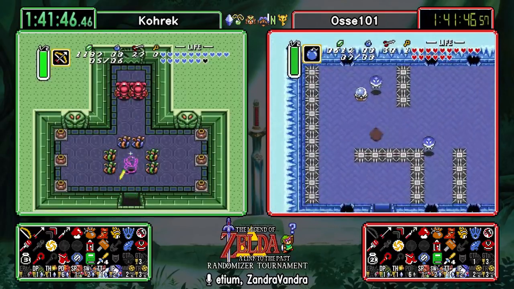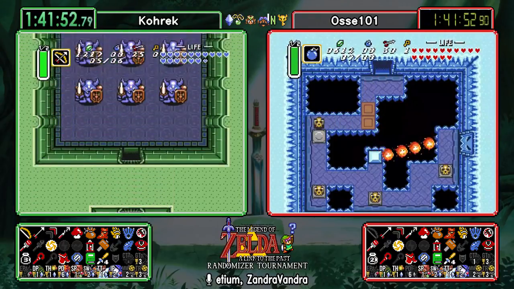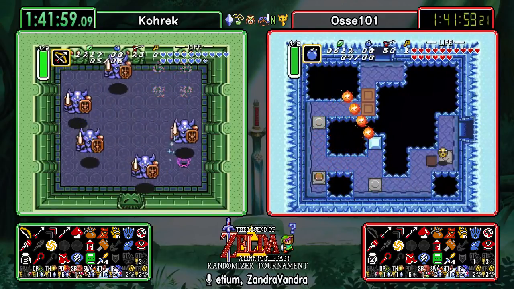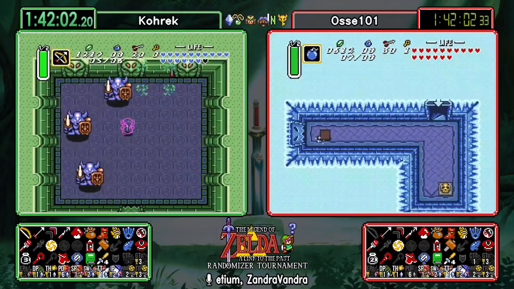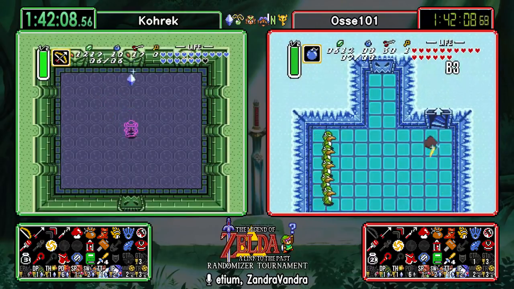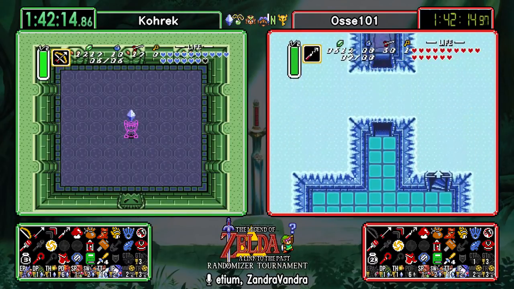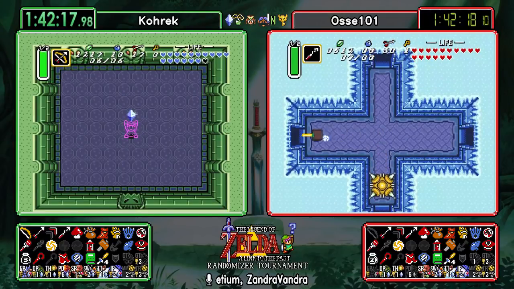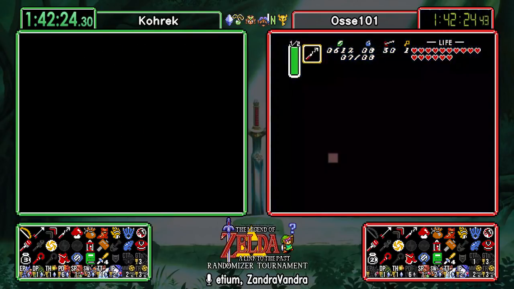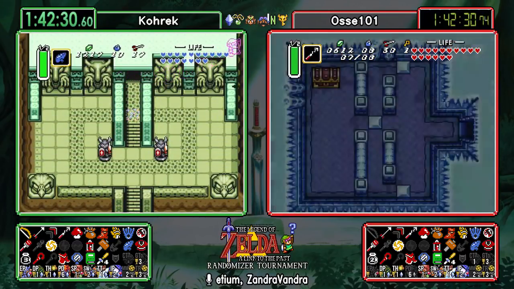Those Stalfos. Always trying to just waste your time. Alright, Silver Arrow, Armos fight. Always a brisk affair. And nope, just bombs. Alright, I guess unless Kohrek wants to check a couple of those isolated chests, he's gonna go to GT now, which means not a good Turtle Rock GT combo, but potentially the only play in town.